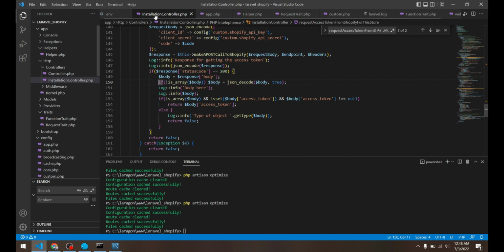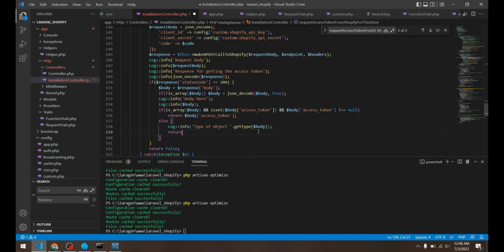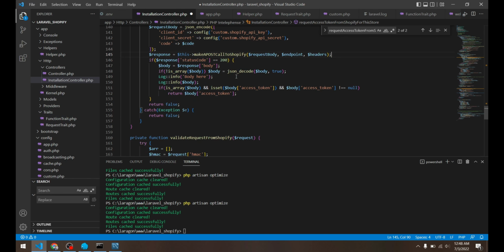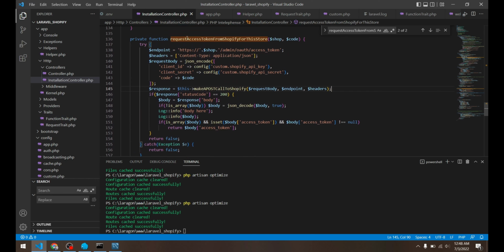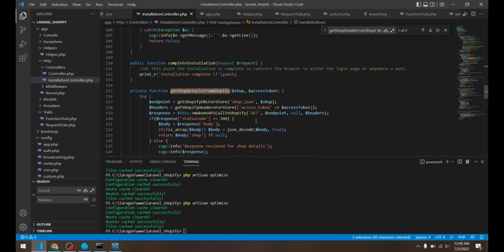Or maybe I did get the access token correct here. Maybe it is the shop details where the problem happened. Let me delete this right here. After I get the response where I get the access token, it is not equal to false and not equal to null. That is why it is coming here. So this shop details thing might be causing a problem.